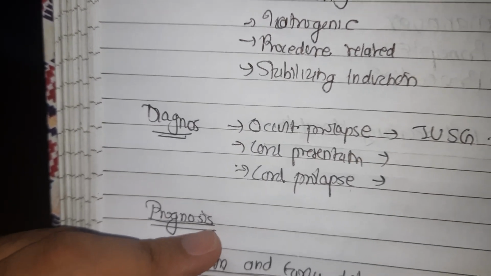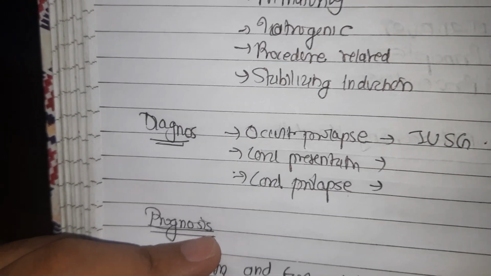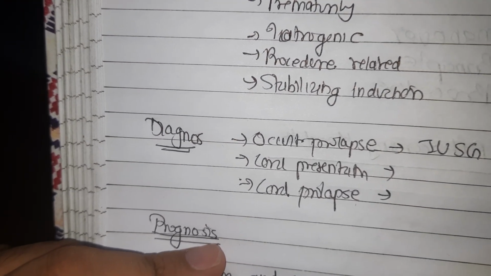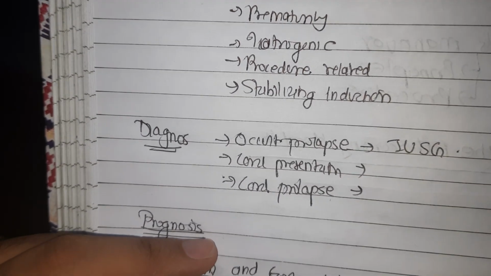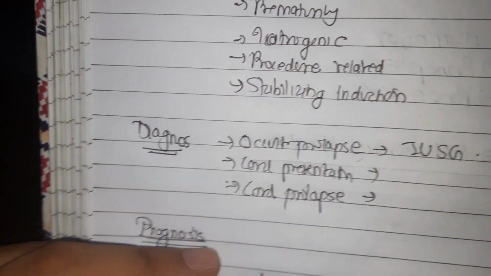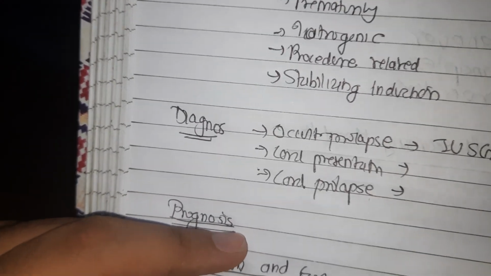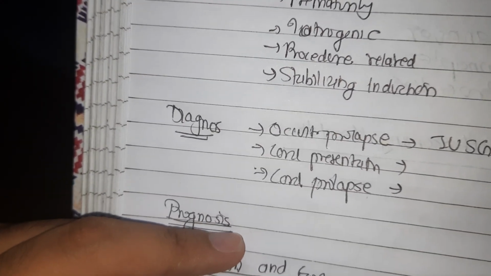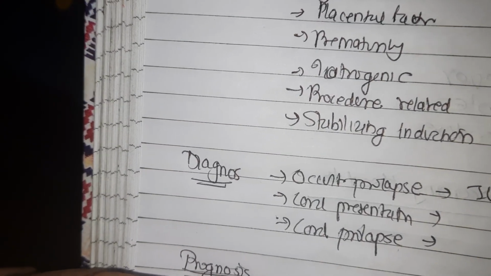And apart from cord compression, there is vasospasm of cord vessel due to irritation and the temperature variance when the cord comes out. The perinatal mortality associated with all cases of overt umbilical cord prolapse is about 20%, and prognosis for intrapartum cord prolapse is improved. And overall prognosis depends on the gestational age, degree, duration, and severity of cord compression.